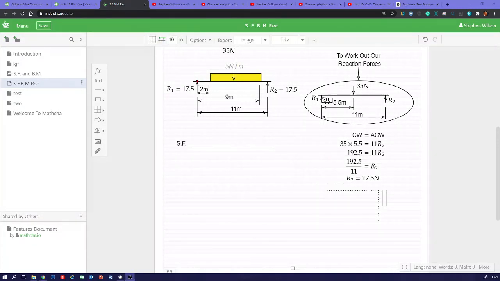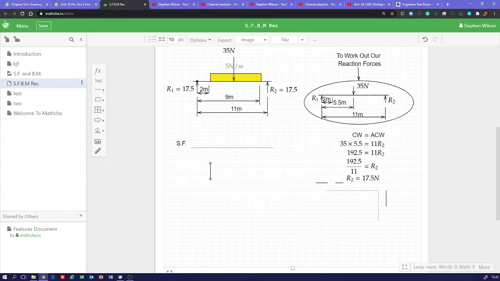Okay, so just like before, we start to walk along our beam and we find our first force. Right, it's not doing the snap thing. Just imagine that those two things are in line. So we go up 17.5, and then again we wander along the beam until we get to the start of our UDL, which is just here. And then we just stop for a second. We just draw a little line to the end of our UDL, which is here, isn't it?